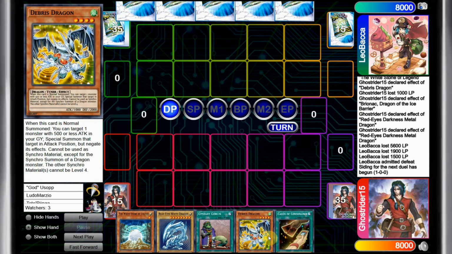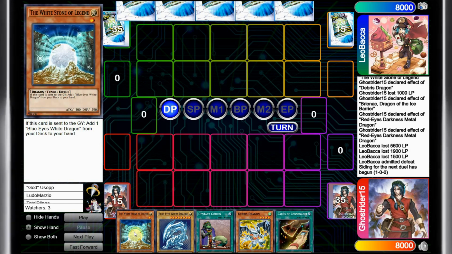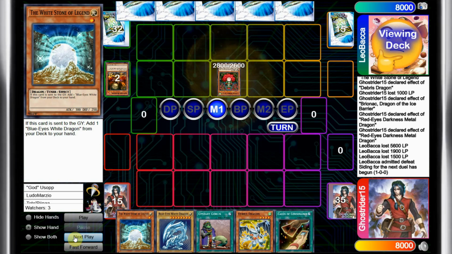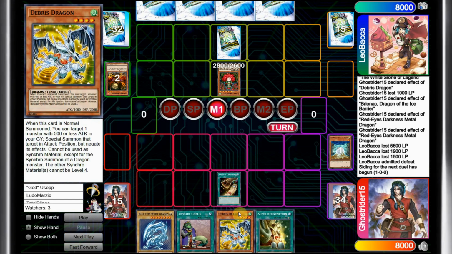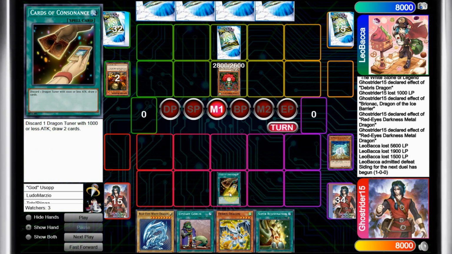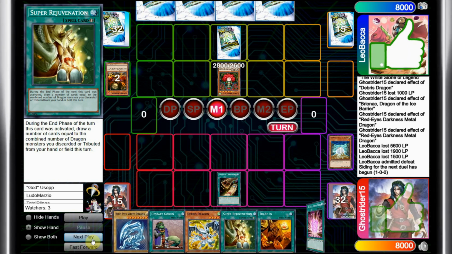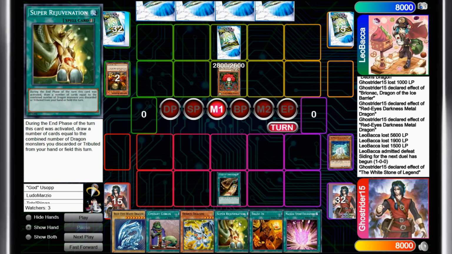So this hand is pretty good. Not the best, but it does have Cards of Consonance along with White Stone, which is something you always want to see. Here he goes Lone Fire into Titanial. And I draw into Rejuve, so this looks really good here, because if I draw another discard card, Rejuve is going to go crazy again. And I do draw into 2 cards that discard dragons, so this Rejuve is going to be insane.